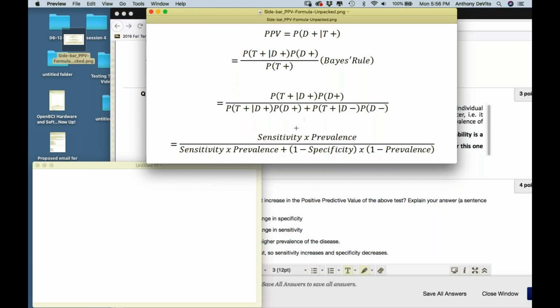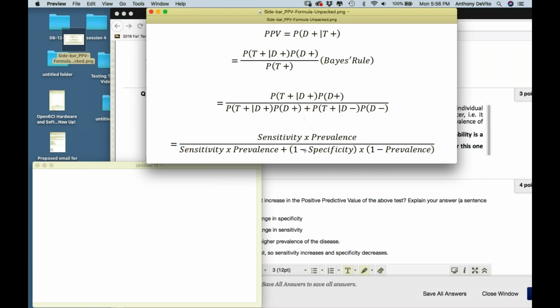And if I recall what we talked about before, the positive predictive value is equal to the true positives over the true positives plus the false positives. So down here, sensitivity times prevalence comes up again. That is a true positive. So I have true positives over true positives here, plus then this must be something that represents the percentage of people that don't have the disease that test positive, the false positives.